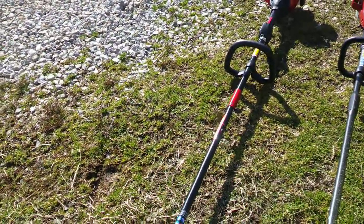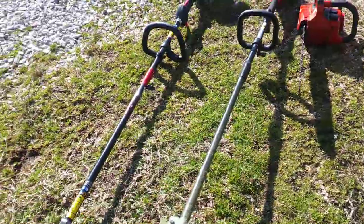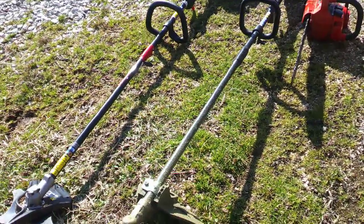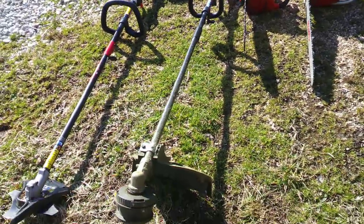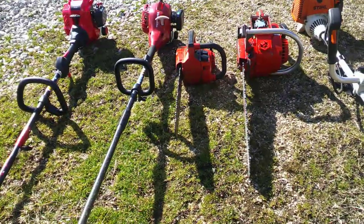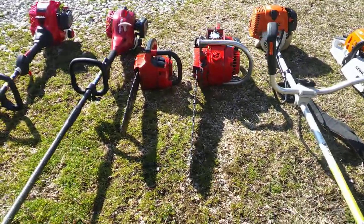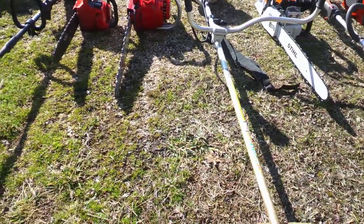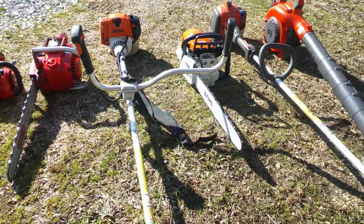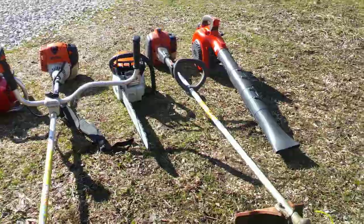I guess it's a 2022 Troy-Bilt brush cutter and pole saw. And my 2019 Homelite straight shaft weed whacker. It was made from 2018 before 2019, so this thing's about 4 years old. And my 1985 Homelite XL 16-inch bar trimming chainsaw, and my 1985 Homelite Super XL automatic oiler with a 20-inch bar, and my Stihl FS 110 straight shaft weed whacker 4-cycle, and my MS 291 Farm Boss, Husqvarna 322L, and my year-old Husqvarna handheld leaf blower.